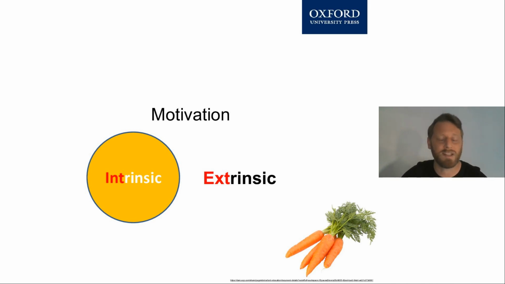So yes, the first three letters of both those words give us a clue as to their meaning. Intrinsic motivation comes internally from within a person. Extrinsic motivation comes from external sources. So, you know, a carrot is an external reward. Well, it's external unless you've eaten the carrot cake, then the carrot might be internal. But normally it's an external reward for doing something. So if your donkey goes where you want them to go, they get a carrot.